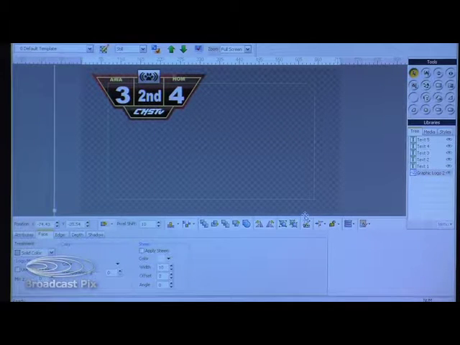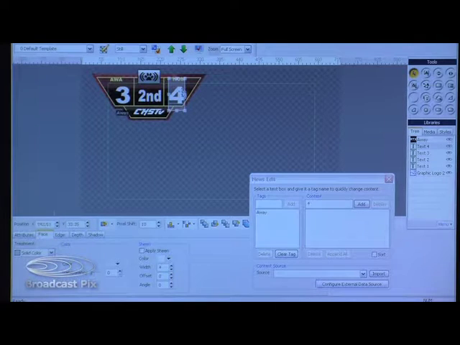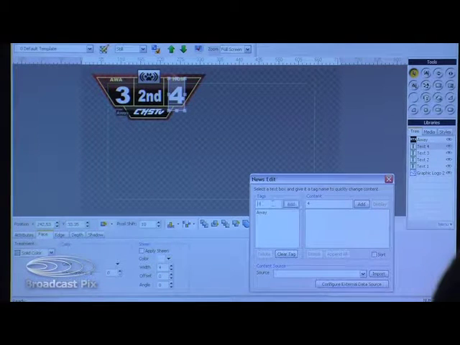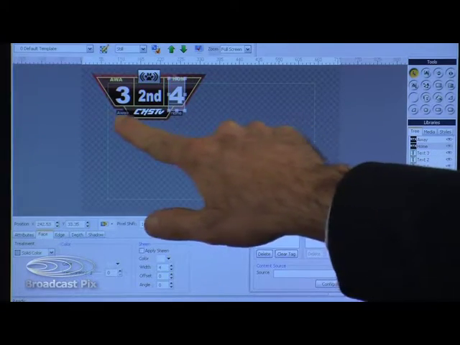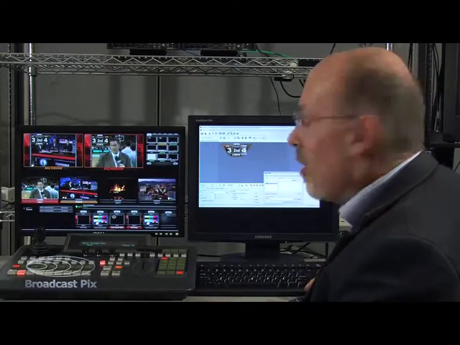to manipulate. The way that we do it is we highlight the fields we're going to change, and we come here to where it says tag, and we give them names. In this case, I will call this field away, and I will call this field home. You can see that it even adds the labels down there so you can see what you've labeled these fields. Then we call up Rapid CG.